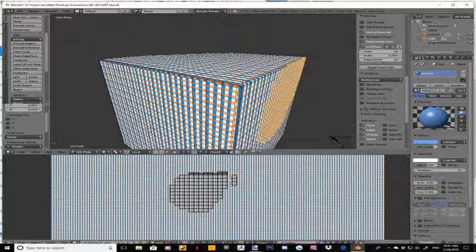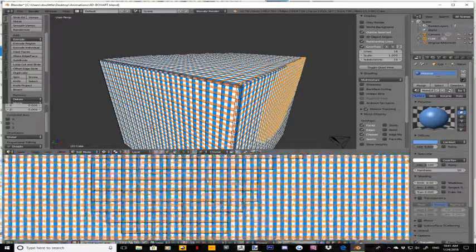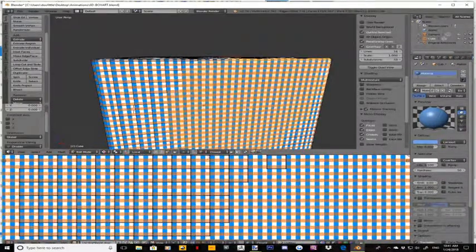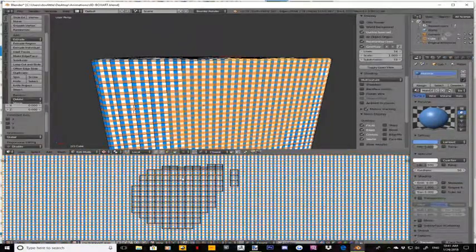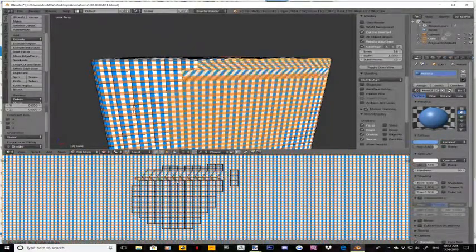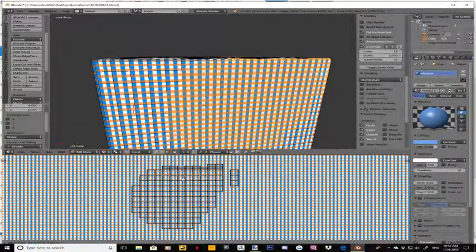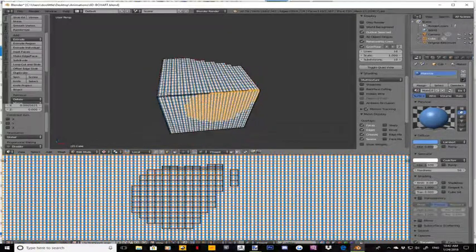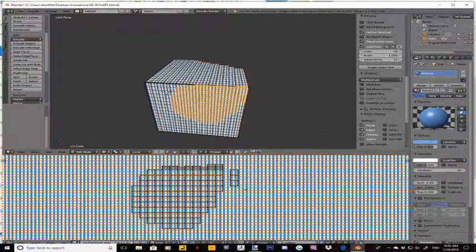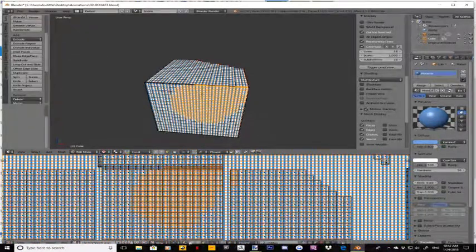So if I select this row, so box select, I can move it into the exact position I want really quickly, and I can check it by looking here. So if I move that again, see how it's distorting the texture on the 3D model, so I can tell if I've missed anything. So yeah, I did that. So I positioned everything to where I wanted it.